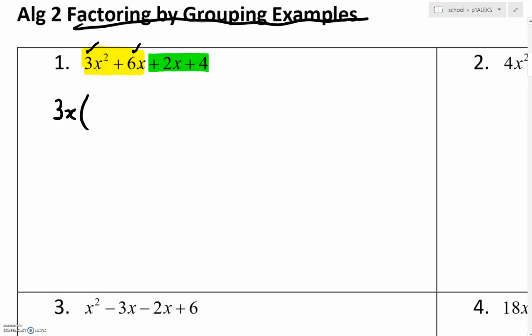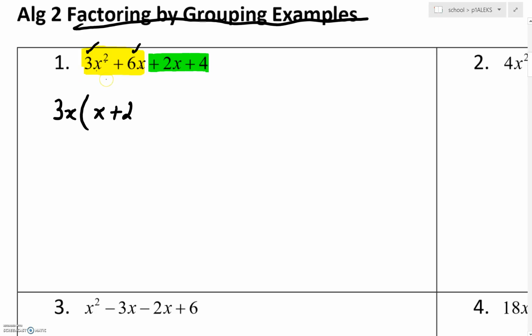I'm going to divide out an x. Now, when I do that, 3x squared divided by 3x, the 3 is just going to be left with a 1, and x squared, I'm going to lose one of those. So I just have the x. 6x, when I'm dividing, and again, you're dividing by a 3x here, 6 divided by 3 is a 2, and the x's go away. So we're going to stop right there just for a moment. If you're ever wondering if you've done this correctly, you can redistribute real quickly to double check. 3x times x is 3x squared. 3x times 2 would get you 6x.